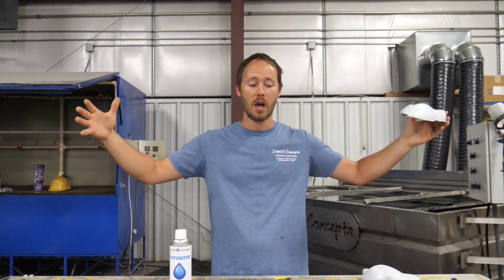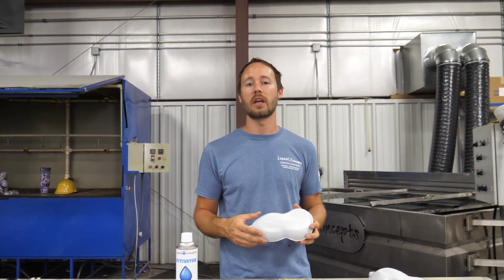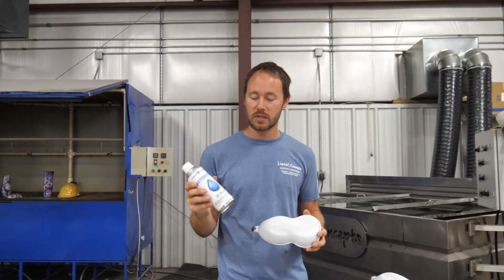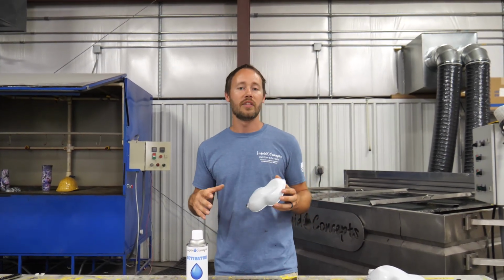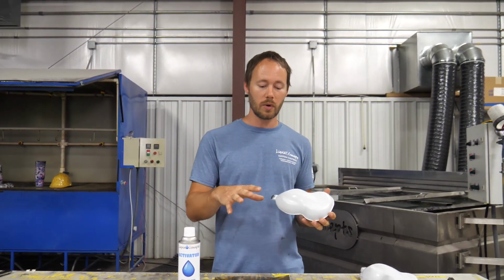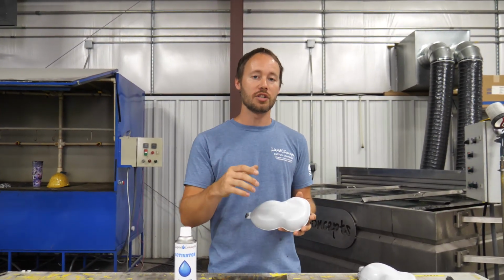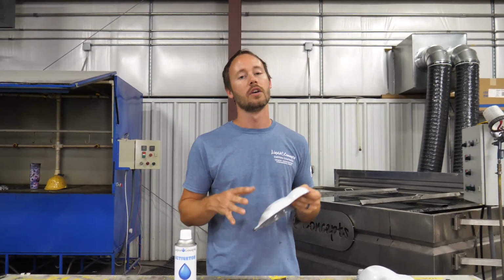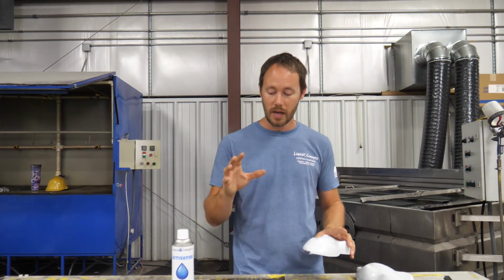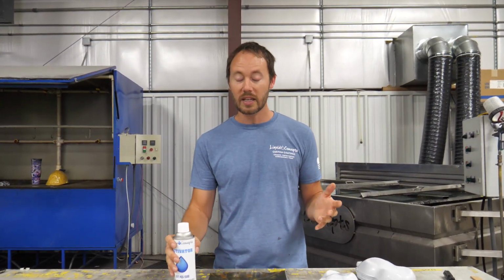Like if you're trying to do the front grille of a Jeep or a GMC or something like that, you probably don't want to be using an aerosol with that. You're going to get really inconsistent results. You're not going to get the pattern that you need, and you're not going to be able to get it fully activated as well as you can with an HVLP gun, like what you've seen in a lot of my other videos. So now that we've got that out of the way, let's go over a little bit on spraying the activator and using the film, and also getting everything set up correctly.